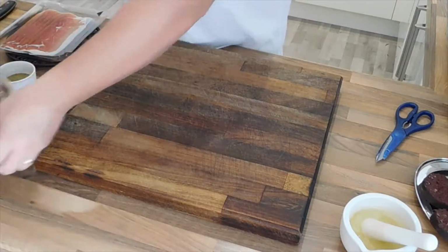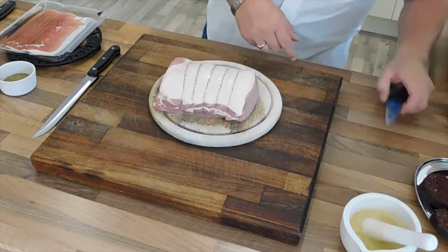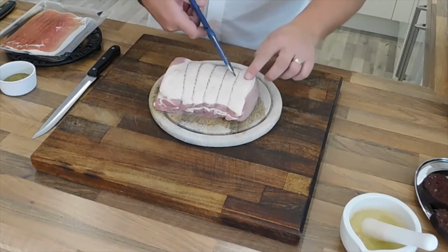Right, ladies and gentlemen, so now on to the main course. We're going to do a roast loin of pork with pancetta, seasoning and honey. So first we have the pork, which I've let stand for a while. Now there's a little bit of fat on that, and I quite like that. I'm going to leave that on.